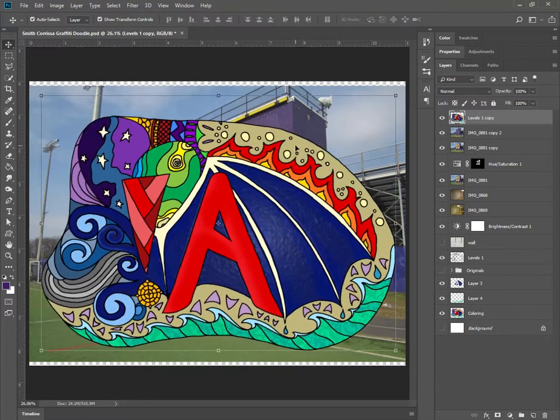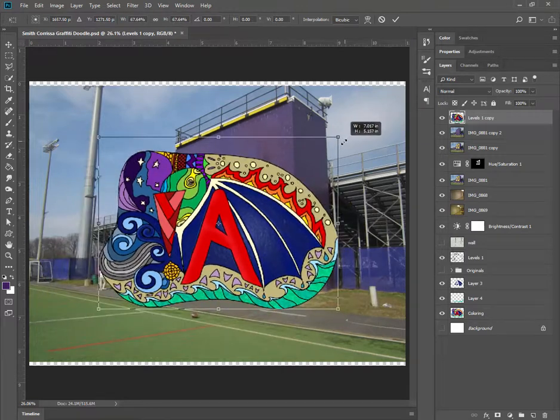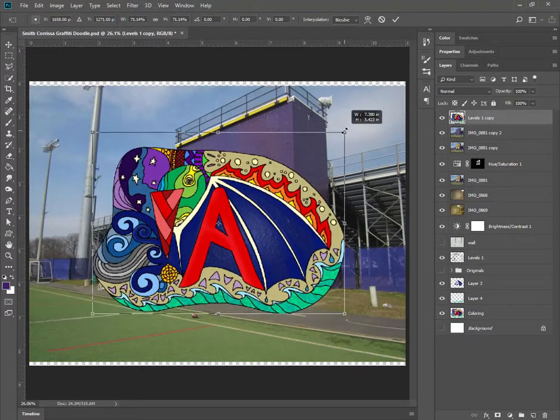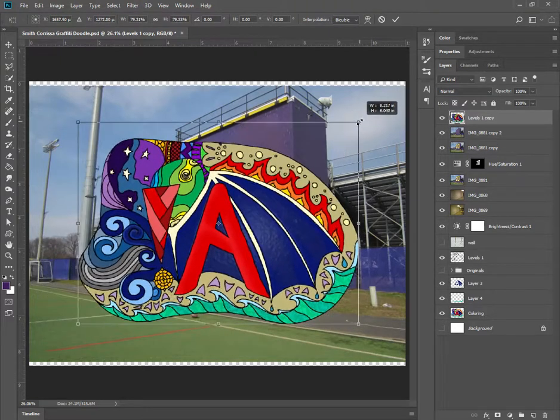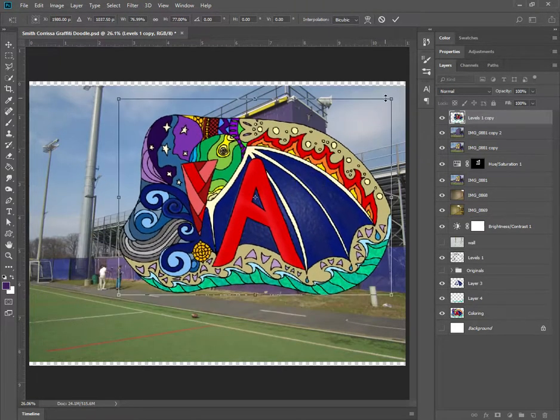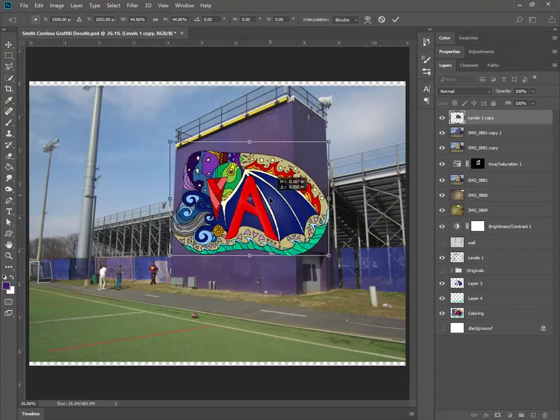Now I'm going to take this doodle and I'm going to scale it down. I have Show Transform tools on, and I'm using the Move tool. I'm now clicking from the top right corner of the bounding box. Remember, these squares in each of these control points is the bounding box. I'm going to click and drag, holding Shift, maybe even Alt to center it. Without Alt, it just kind of clicks and drags down there, holding Shift, but if I hold Alt, it centers it as well. And I'm going to try to put this on here at an angle.